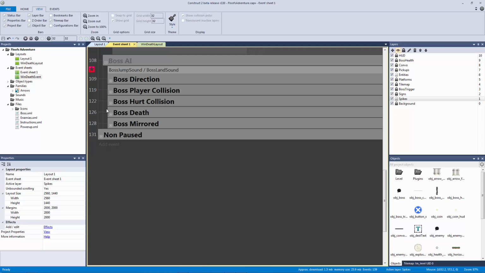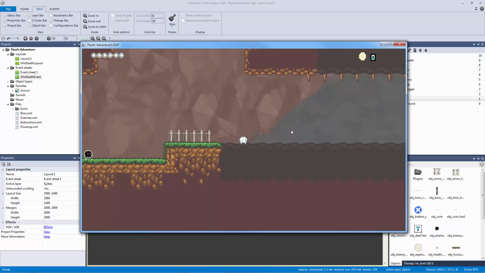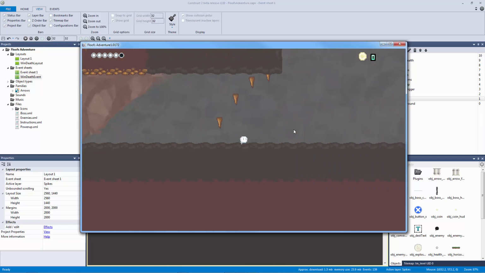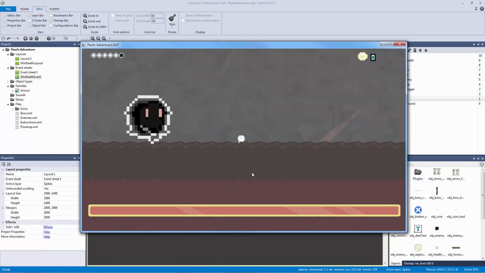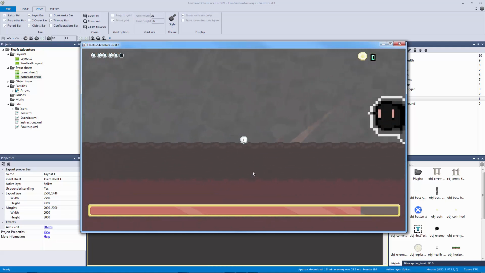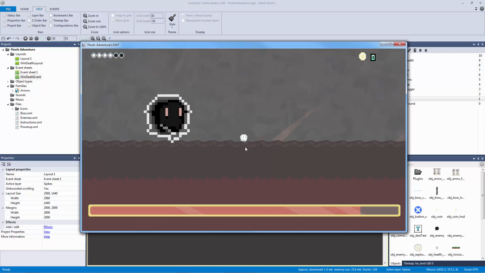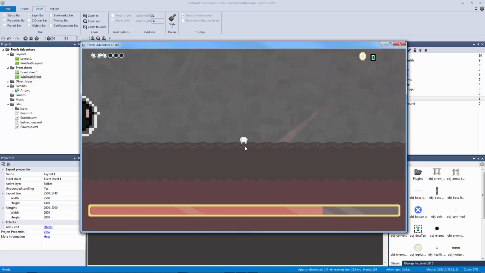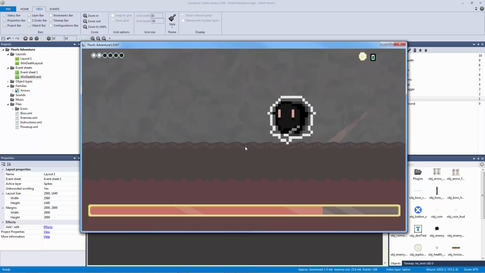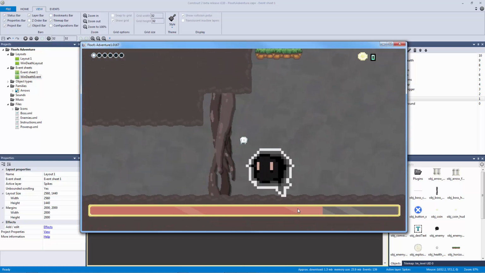So let's hit save, and let's hit play. And let's see everything work here. So let's go like this. And there we go. All right. So I jumped on his head and he lost some health. He overlapped me. I just realized I need to get this power up here so I can actually beat him. But let's see what happens when I die again, because it's going to be easier to test. But just for example purposes.